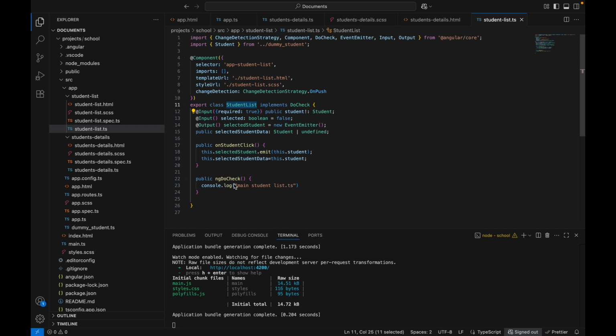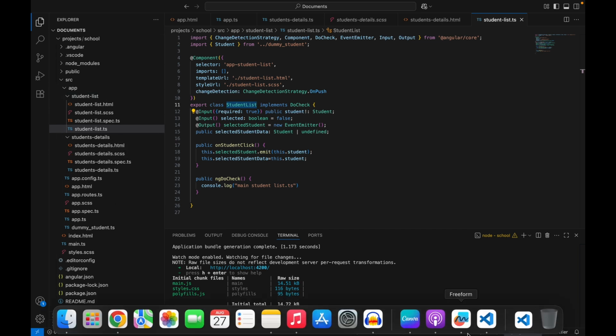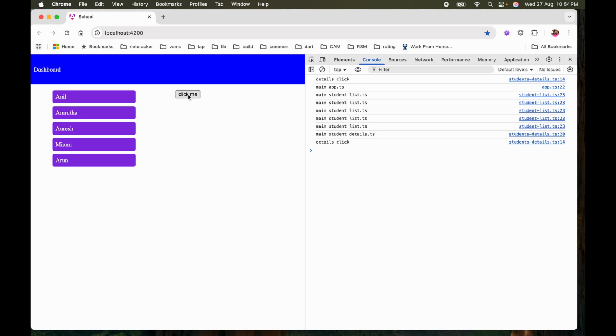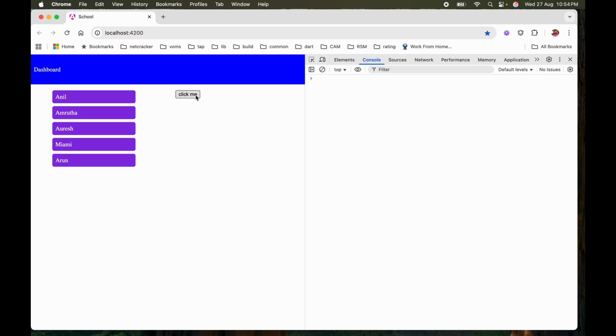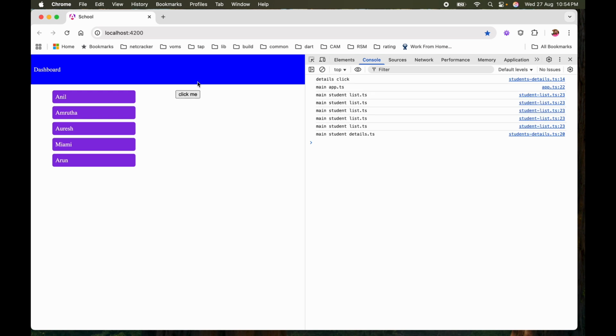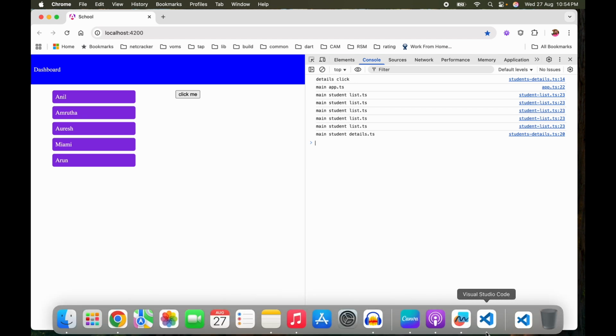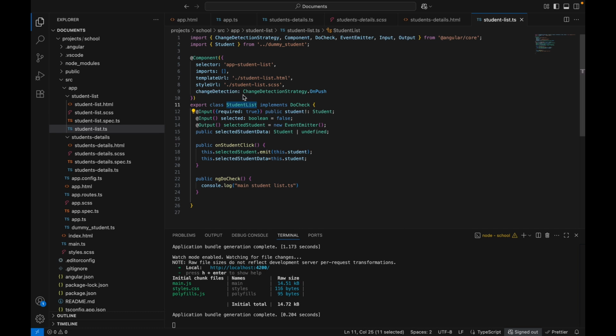And now we have ngDoCheck for all the components, but whenever we fire a click event in the details page, the change detection runs in all places. You can see here when I fire the click, let's clear this console. If we fire this click event, it is firing from the details page, but change detection triggers app.ts, student list and details, because Angular still checks all the components, but rebindings will happen only in the particular component, which will not rebind all the components.